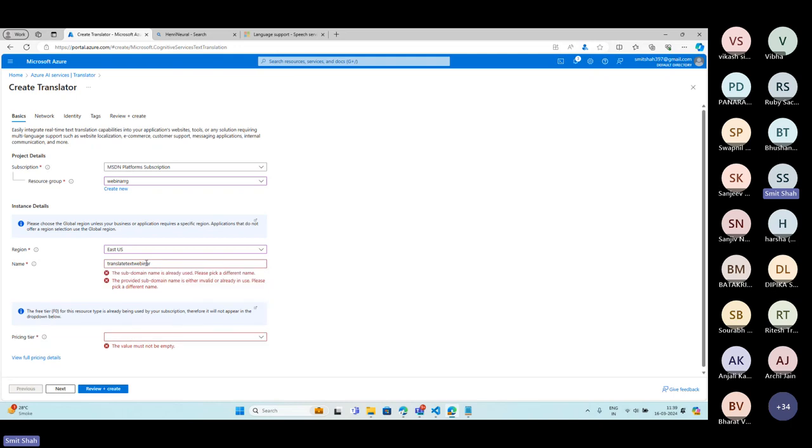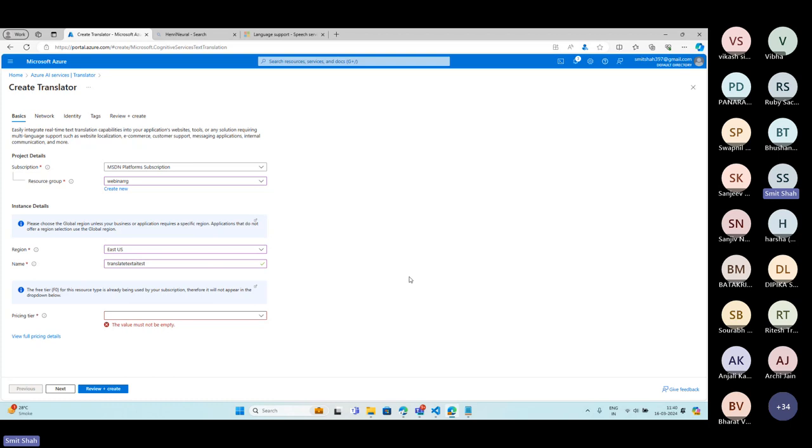All right. It says even this name has been used. Okay. Let's take a different name. Maybe we could have something like this. Okay, it seems even this one is already in use. So let me just go ahead and mention a new name that has not been used up till now. Okay, fine. This seems like a valid name. It seems it is not in use by anyone. So I've given a name to this resource.